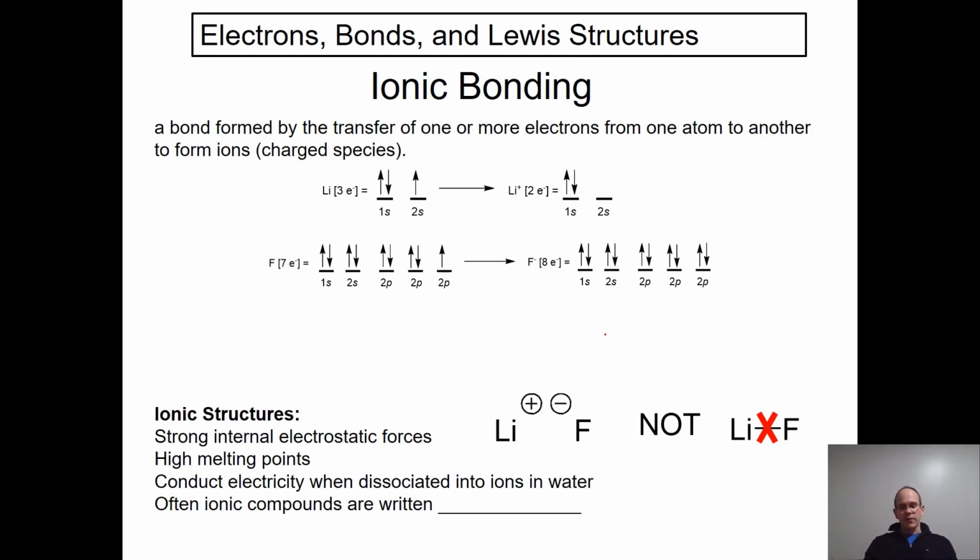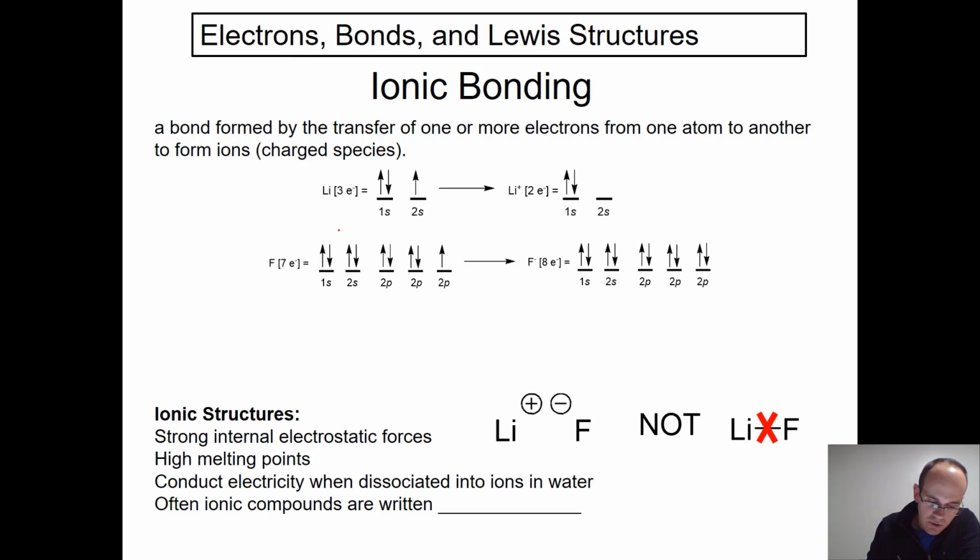All right, so here's a couple of things that we've seen previously. You've seen this in Gen Chem. Here's an example of something like lithium. If you look at lithium in its neutral state, it should have three valence electrons. If you look at it on the periodic table, it's got an atomic number of 3, right, which means that it has 3 protons. When it's neutral, it has 3 electrons.